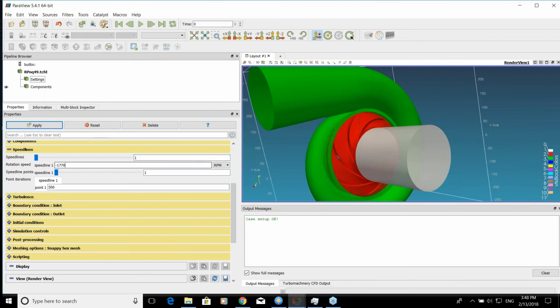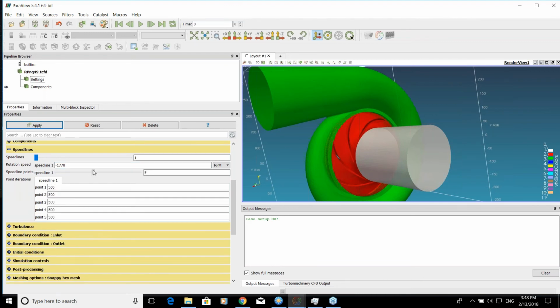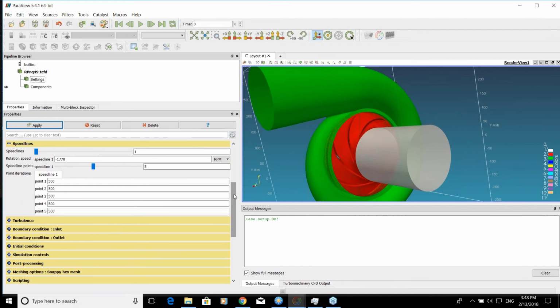For one rotational speed, you can generate a map. Usually you know your design point, which should be the best efficiency point, but to really validate and analyze the properties of your design, you should always generate a map which tells you at which condition you reach the best efficiency. So for example, I can define 5 points, and this is the maximum number of iterations for the simulation.